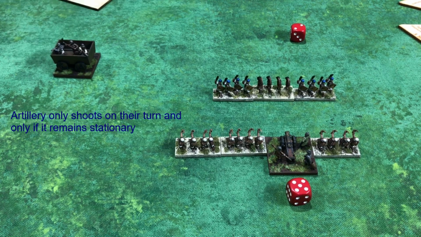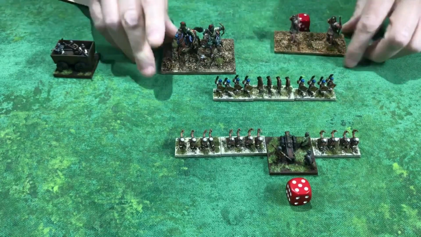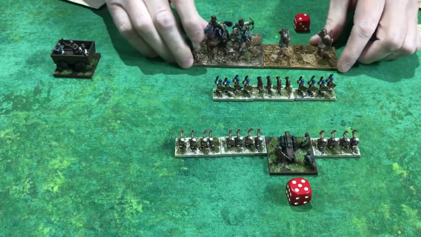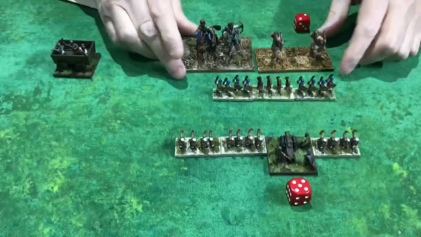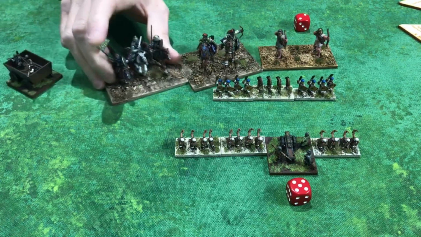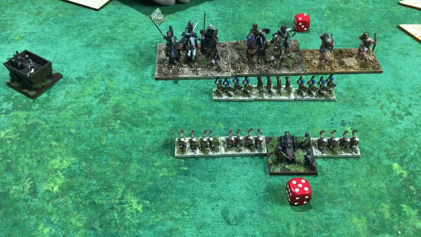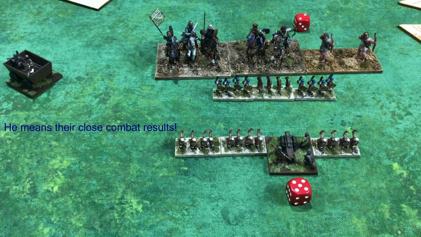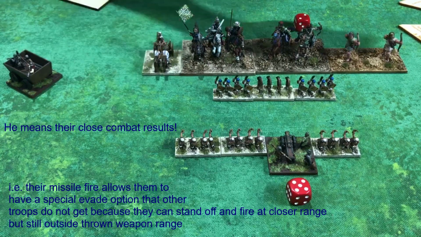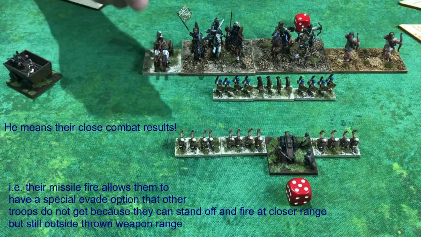We mentioned briefly before, there are other units in the game that have bows, like our skirmishers and our horse bow. And there's a few others like the slingers that could also be skirmishers, but skirmishers and horse bow and elite cav can also have bows. Their ability to fire at range is already pre-calculated into their range combat result table. That's why they have that special evade option against a lot of troops. Same thing with chariots, which are also missile platform. So chariots also have bows, but their ability to fire at range is calculated into their close combat, not range combat.